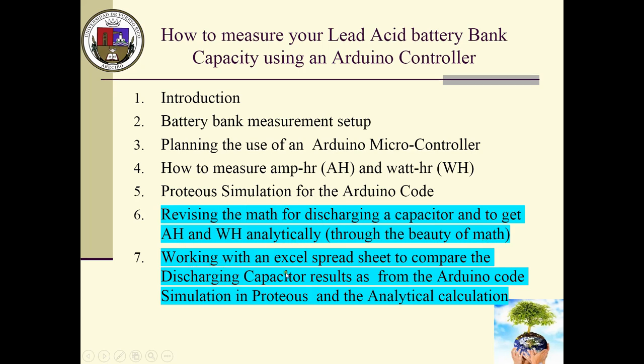And after we do all that, then we will have numbers, at least analytically. You get a value of how many farads you have in a capacitor, and you do all the math, and you get amp hours and watt hours. But you need to compare that with the result that you are getting from the Arduino. Are they the same? How about a spreadsheet? I want to ensure that I do as close as possible to what the Arduino is doing. So basically, I will be able to compare all the numbers for the discharge process, either analytically through a spreadsheet or actually the Arduino code through the simulation process.